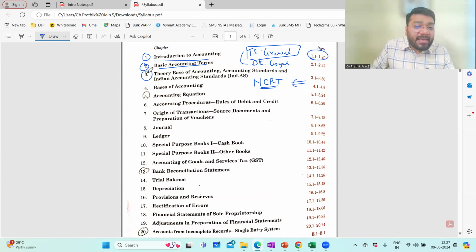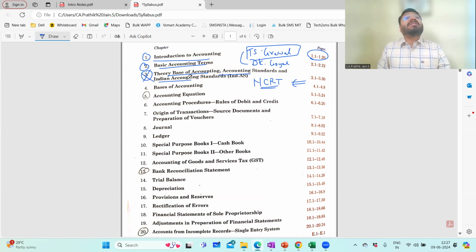Then theory, I will not do now. Theory basis of accounting, accounting standards, accounting principles, the theoretical framework, which other schools have started. That is something which I will not be doing in the beginning. I will do a few of them alongside the practical questions, and a few of them I'll be dealing with at the end of the 11th standard, so that things will make absolute sense.